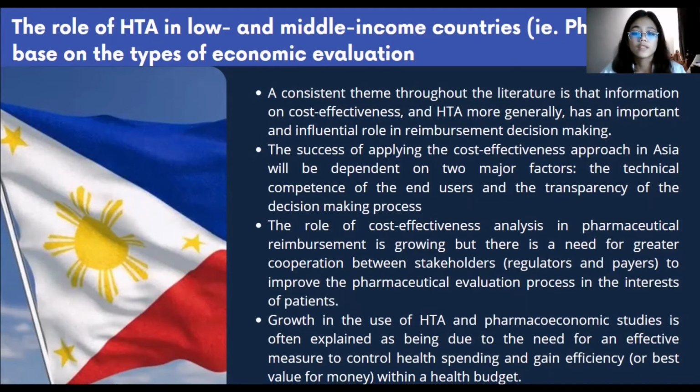The role of cost-effectiveness analysis in pharmaceutical reimbursement is growing, but there is a need for greater cooperation between the stakeholders or regulators and payers to improve the pharmaceutical evaluation process in the interest of the patient. Growth in the use of HTA in pharmacoeconomic studies is often explained as being due to the need of effective measures to control health spending and gain efficiency or best value for money within a health budget.